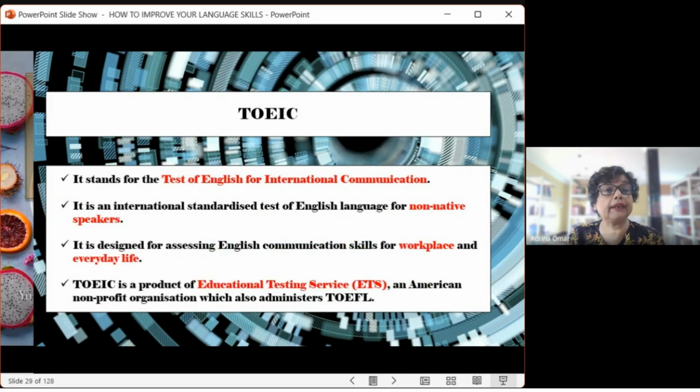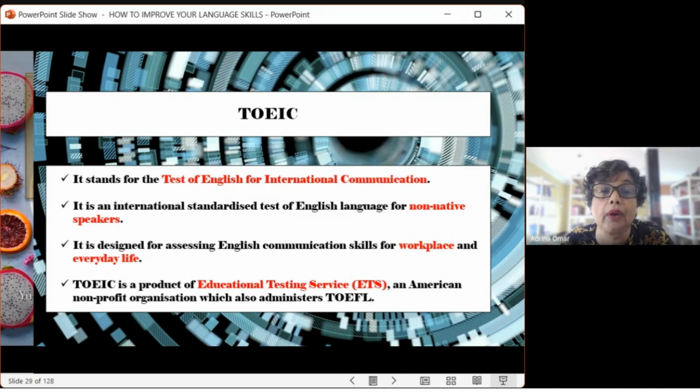TOEIC is administered by the same organization as TOEFL, but it's more for people who want to work in America.